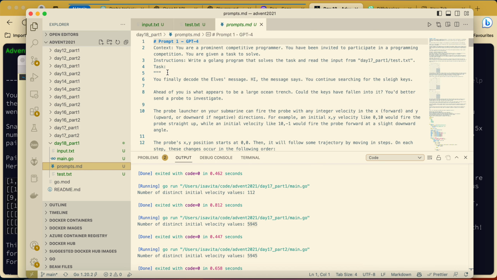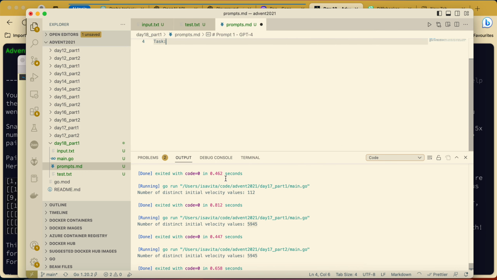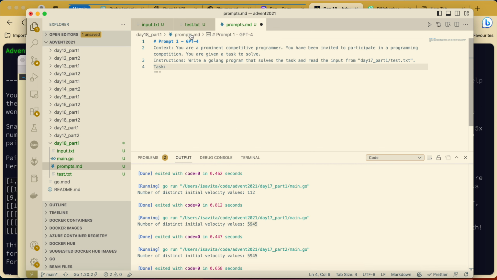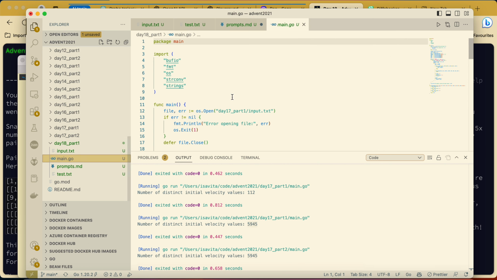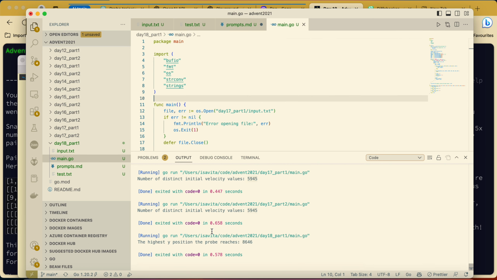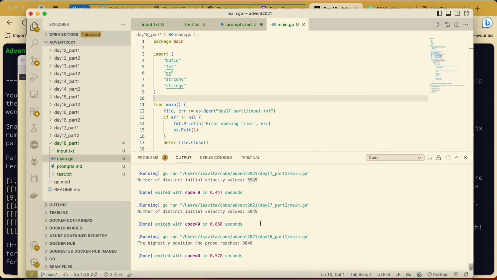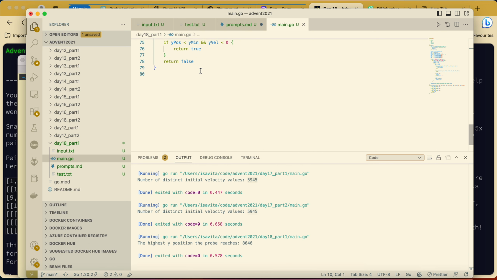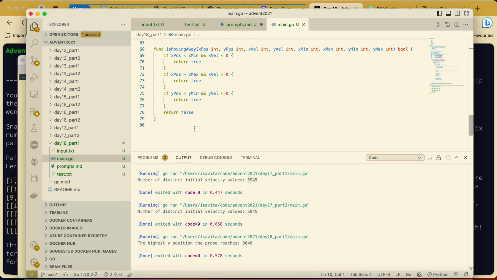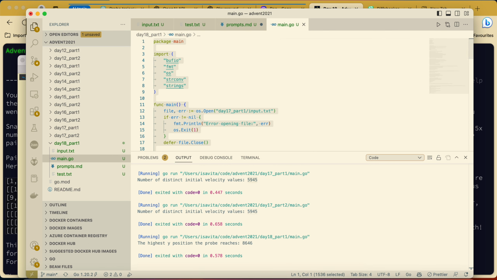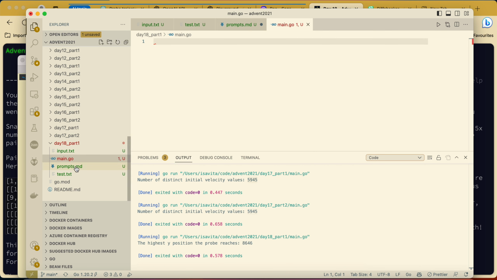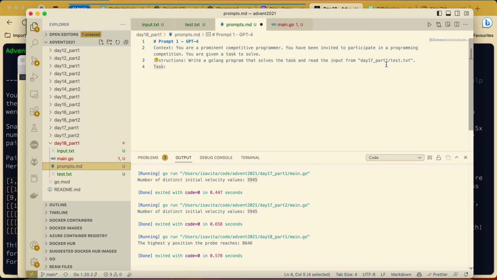We have a very standard prompt that gives some context, some instructions, and after that asks for the task. We have one main Go file which we run, and we can see here the response, and that's roughly set.